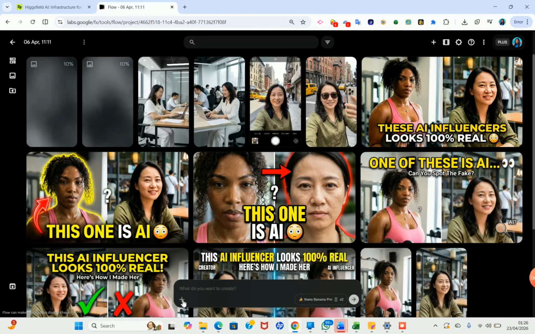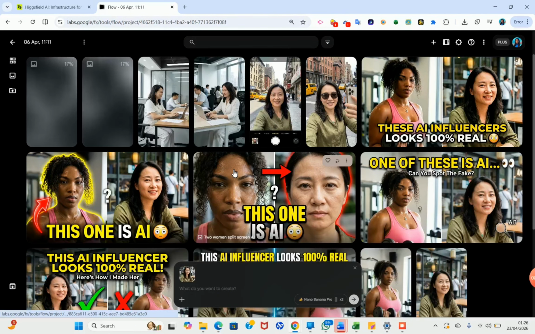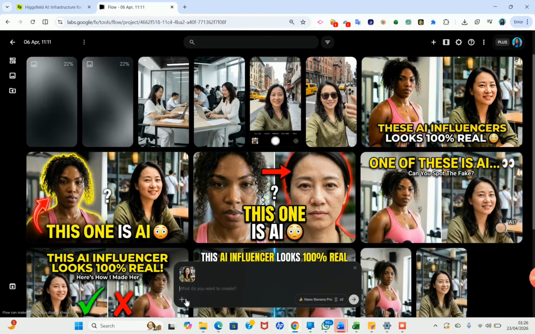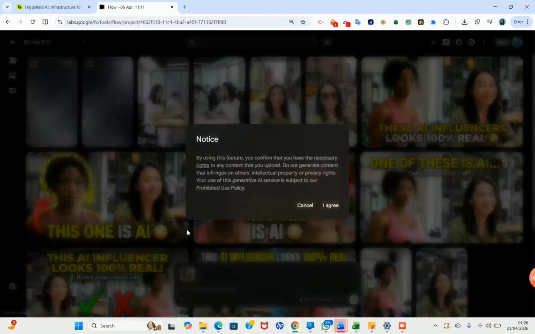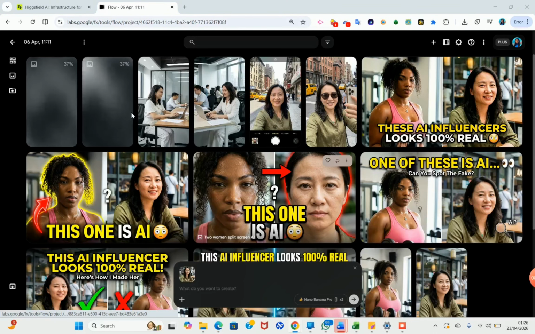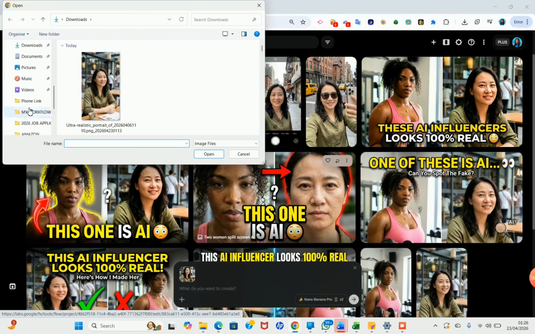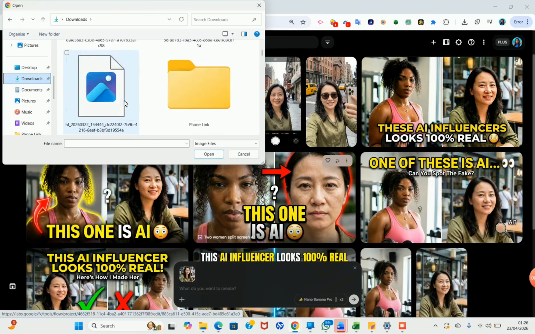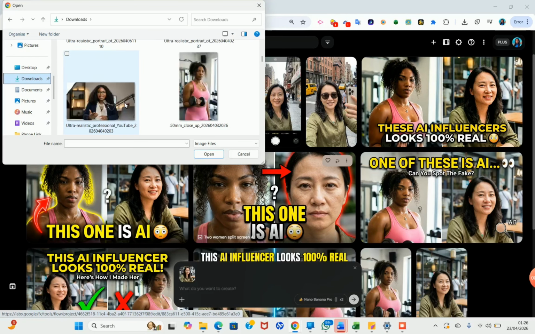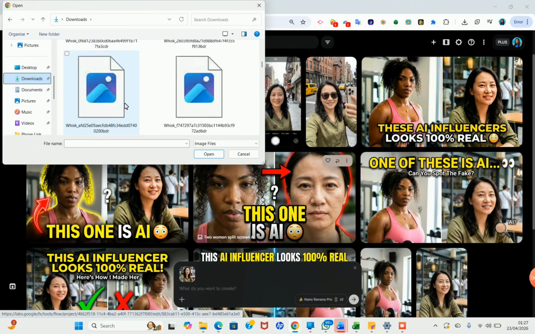While we wait for that to generate, can we do one more? I'm going to continue to use the same base image, and this time let me look for a product that I want her to hold. For example, let's say we want to create something like UGC kind of content. I'm going to look for a product. I hope I have one here that I can give to her to hold.